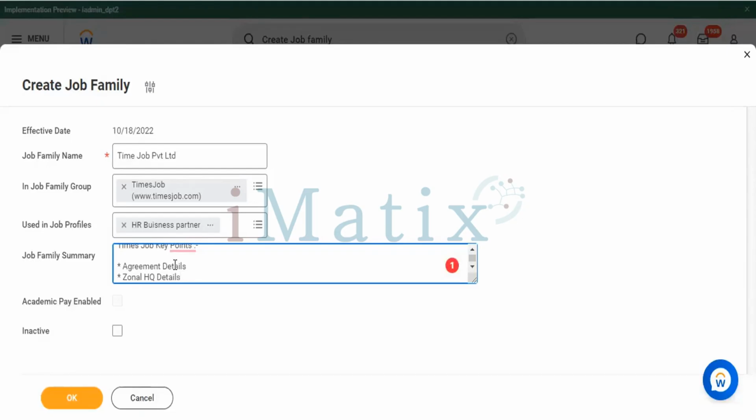They will select one particular state or city, or a zone like South Zone, and start their operations from there. We need to collect those details: zonal headquarter details, CEO details, branch manager details.